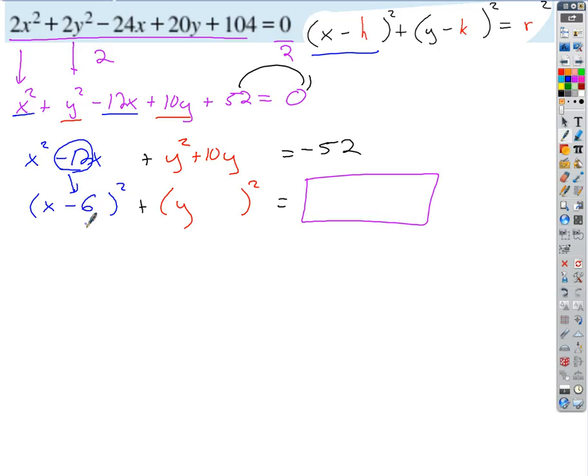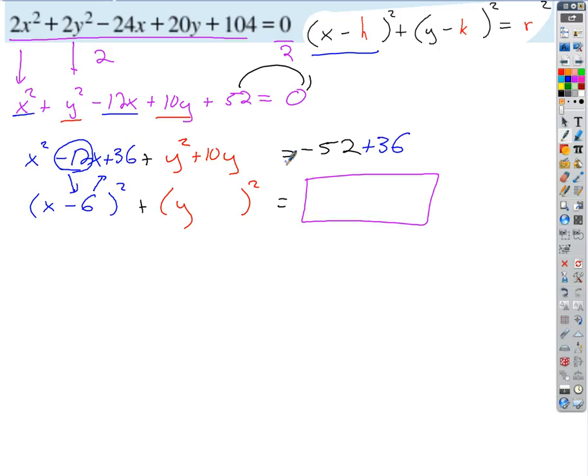Okay, but how do we get that? Remember, to get that, there's one other step we can't skip. We had to add a number to these x squared minus 12x, those two terms, to make that happen. What's that number? 36. Yeah, whatever this number is squared, I've got to add to both sides because it's an equation, right? Does that make sense? So I got to add the blue number, 36, to both sides. And that's how we get this x minus 6.